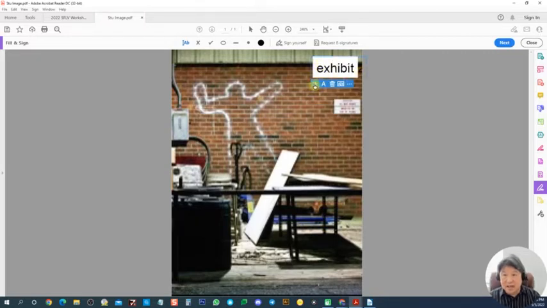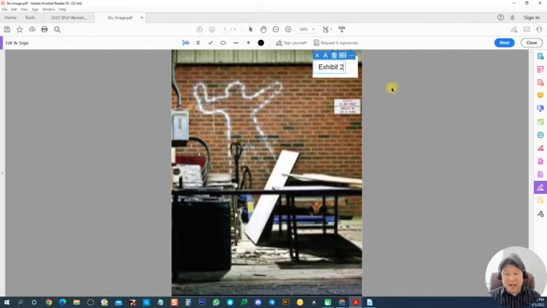Exhibit 2. And the cool part is I can enlarge the text or make it smaller by clicking the A and the big A. I can delete it. I can add it back in. I'll do it again, Exhibit 2, make that capitalized. I can have it spaced, or I can add these marks which are on top here, but I'm just going to keep it as text.